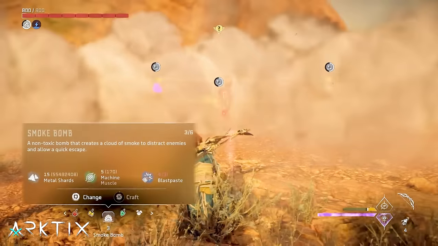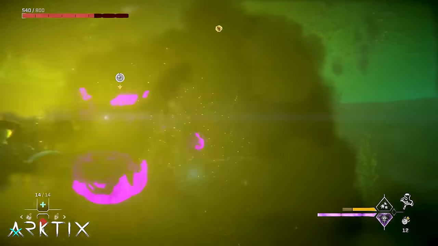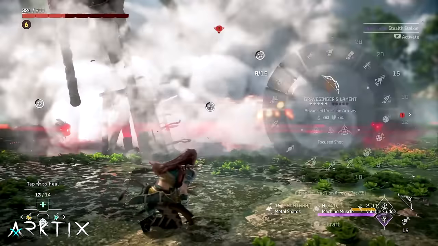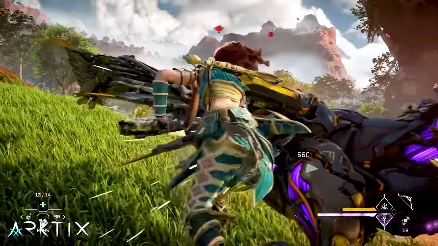Now you can craft smoke bombs, but I would suggest you simply buy them for 60 shards from hunter merchants to conserve resources. Remember, smoke bombs can be used underwater, and occasionally you'll find smoke drums in the environment, which work exactly the same. While smoke bombs are a new tool in Forbidden West, we also have the classic rock, used to lure enemies towards or away from you.